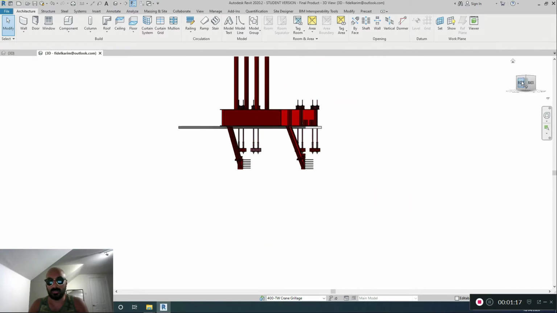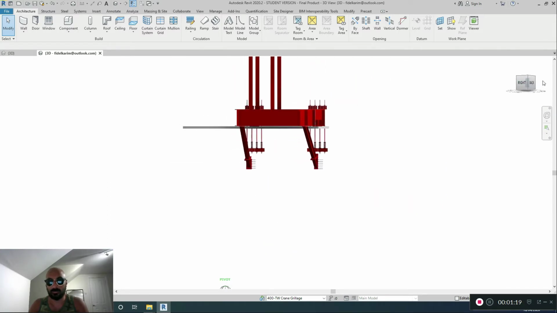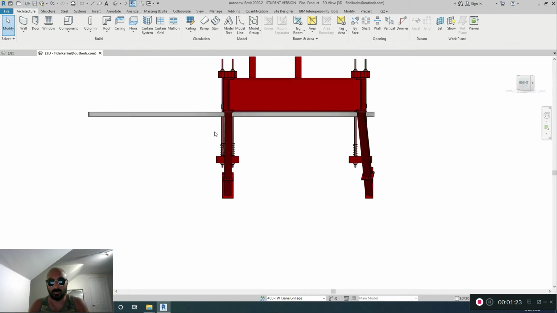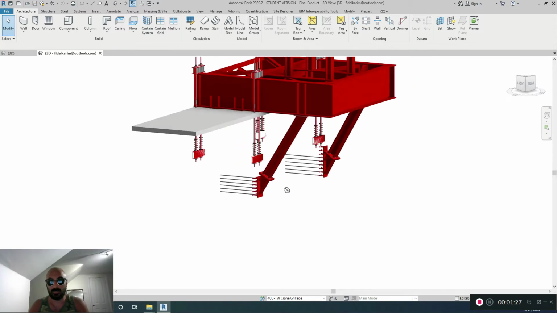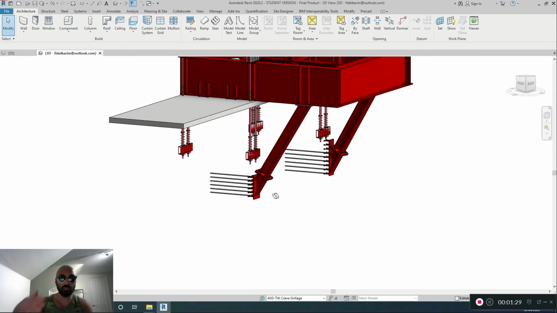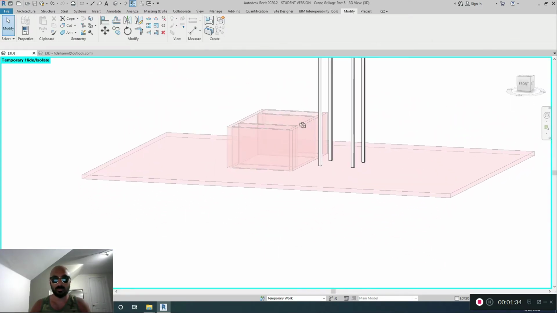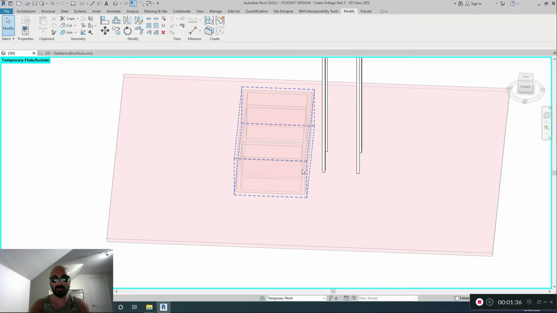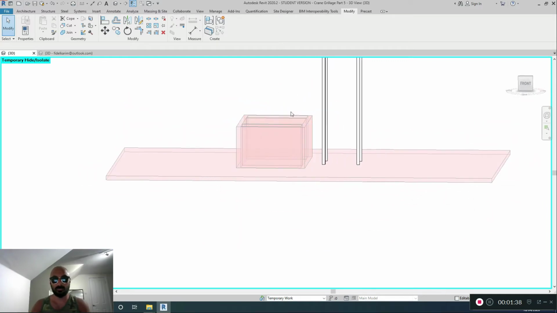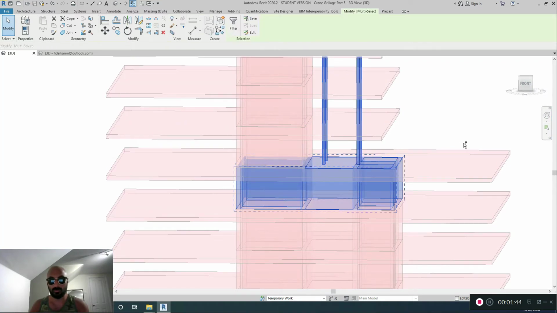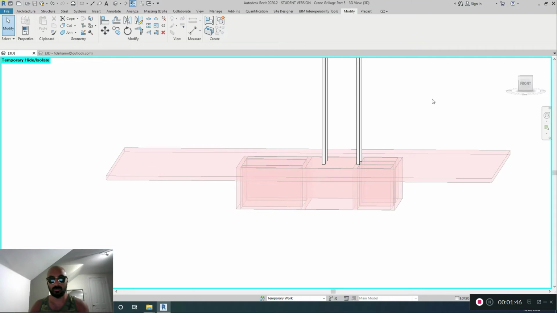Let's look at it from this angle. As you can see, if we go front ways, this comes in and that comes in at an angle. Now what these are doing is they're going into a wall. So if you look at this, imagine, so this is going to be copied down here as well.